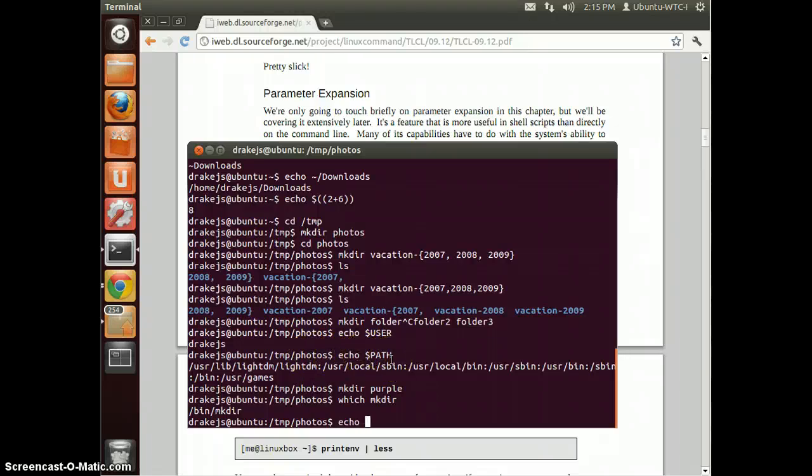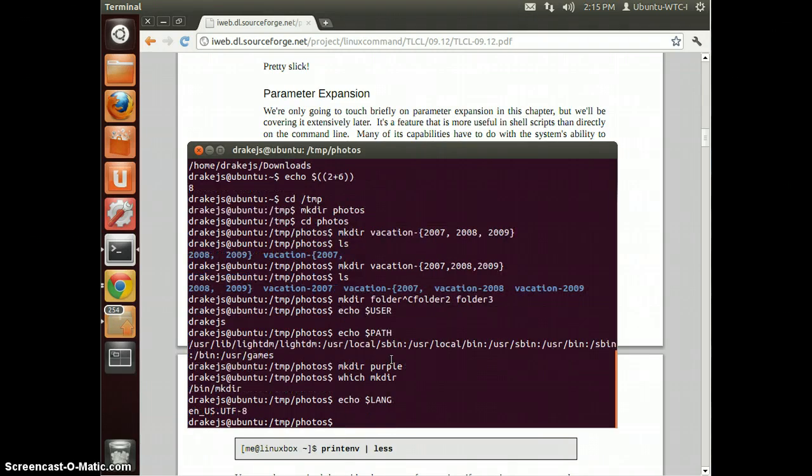Another variable is language. And this is a notation for English US here. But this variable could change from user to user. If I have someone whose native language, or first language, is not English, they may set this to Spanish or French or German or so forth. And this variable, when the person logs in, would change, and instead of being English, it would be German or whatever the case may be in terms of what it's been set to.